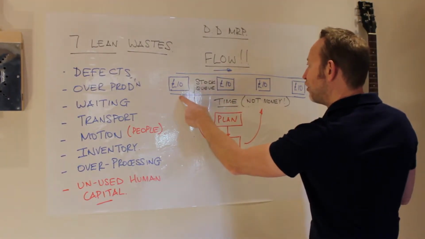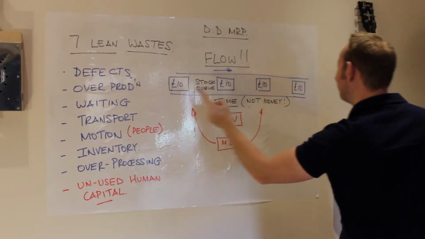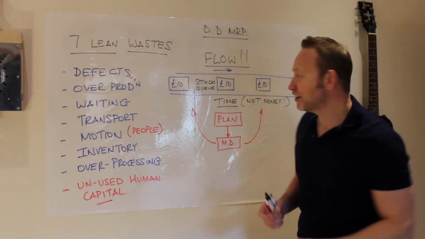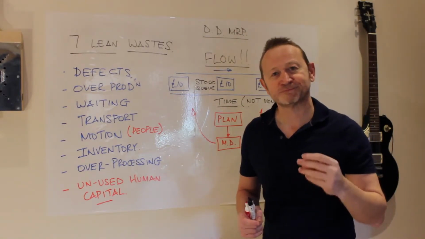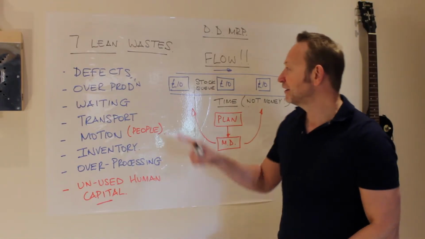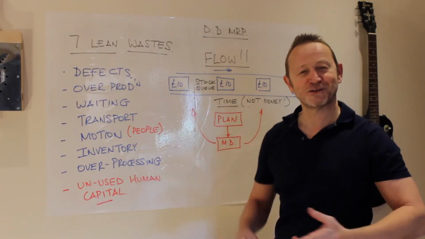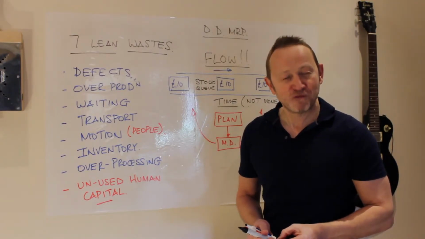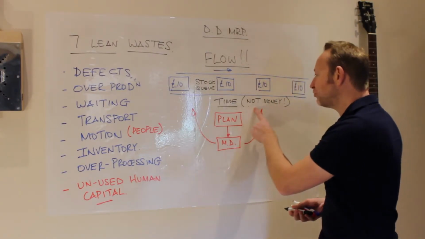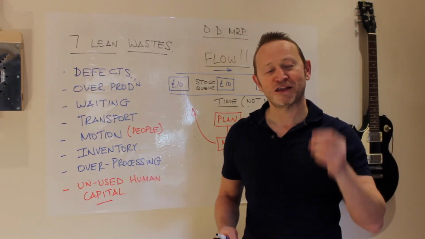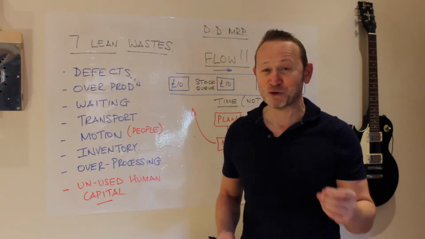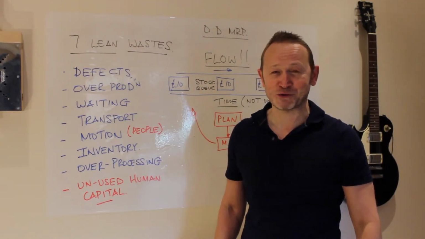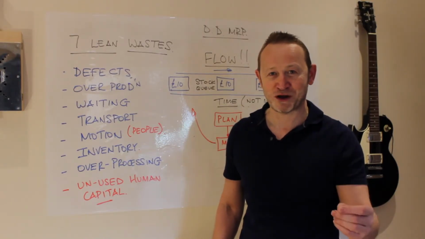And what this is all about is the time it takes to go from this end to this end. The speed of flow. Because obviously every time this one goes out the end, these 4 have got to have gone ahead of it. So if I make this one flow 1 every hour, it's £40 an hour. If I make this one flow 1 every 30 minutes, wow, that's £80 an hour. I've just doubled the money that I'm making. That's why it's about flow. Flow is where the money is. But don't go chasing the money. Chase flow. That is what the 7 wastes in lean are all about. And if you chase flow, you'll make more money than you've ever made through your system. The 7 lean wastes.